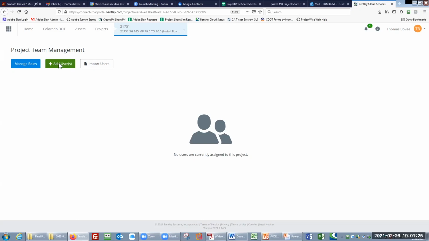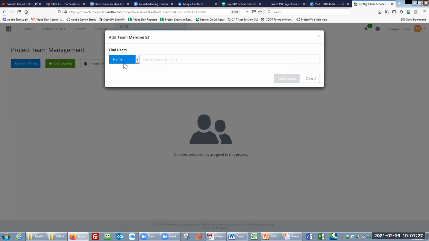You hit add user. I don't use the name field, because if you leave this on name rather than selecting email here, this is for internal users, and you can start typing a CDOT internal user's name, like my name or your name, and it will start to search the CDOT Active Directory for that user's first and last name.